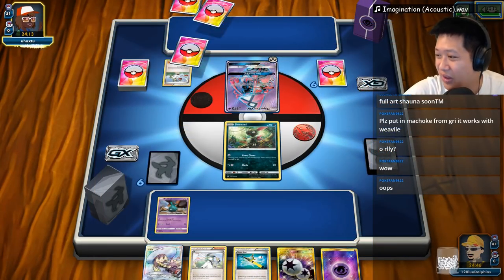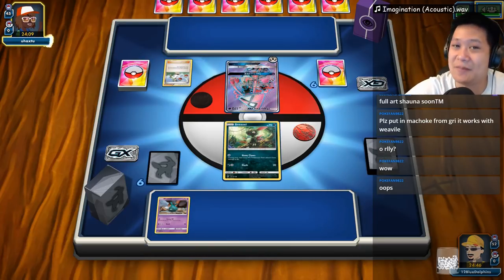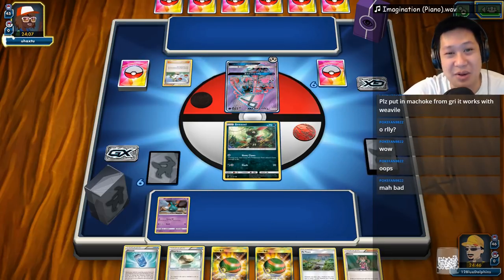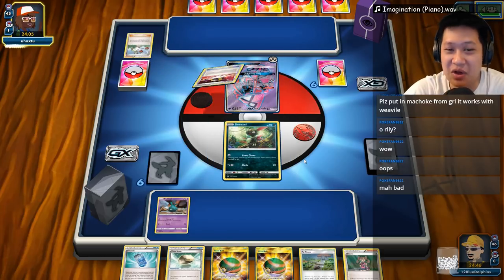Welcome to another Weavile match. Well, Sneasel match. I'm going to play my remix of This Is Imagination from Haiku, the opening of the first Haiku anime song. All right, so go ahead, then.